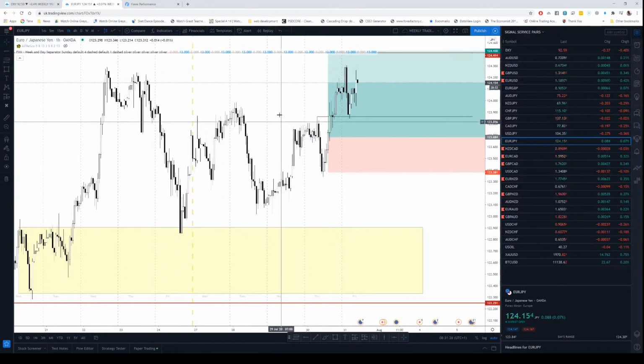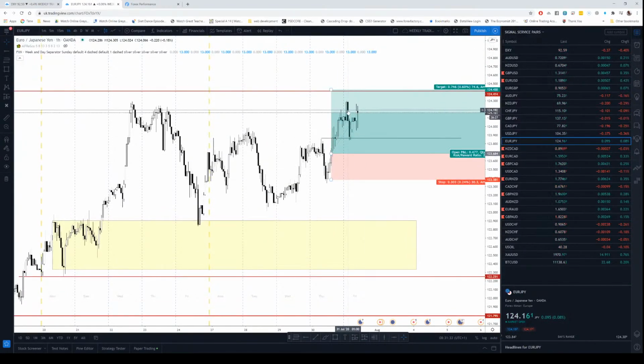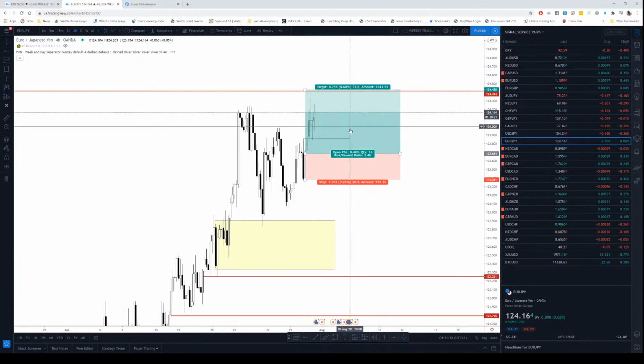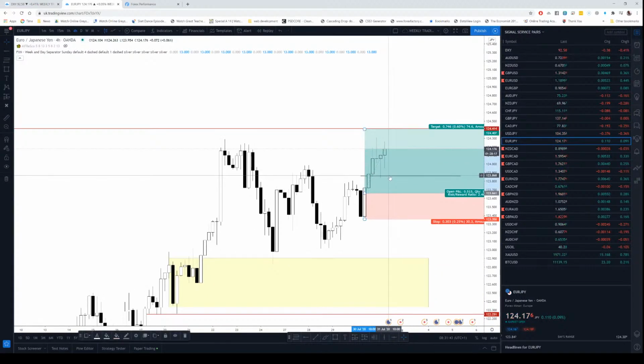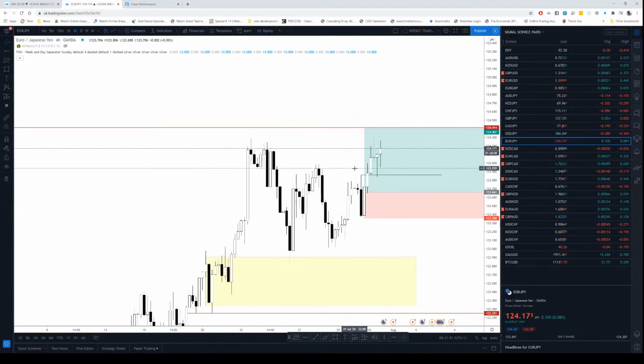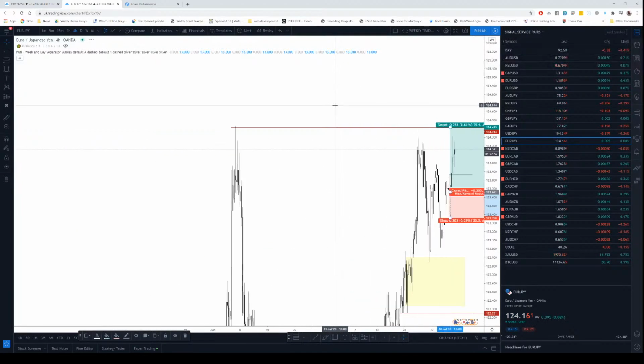Yen, I did have this level here when I was going to bed last night. I didn't sleep early last night, but I saw this beautiful last down candle right there, this one here, and I just couldn't resist it, but I didn't want to take a trade. So I decided to paper trade it, which is to put a trade in my mind that this is where I'll take my entry. All right, and then I'll be targeting these equal highs.